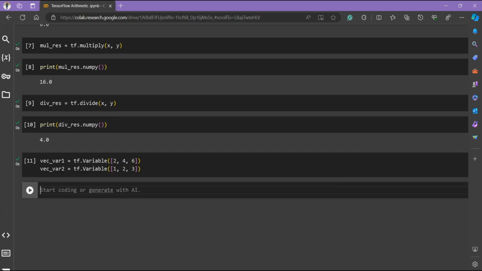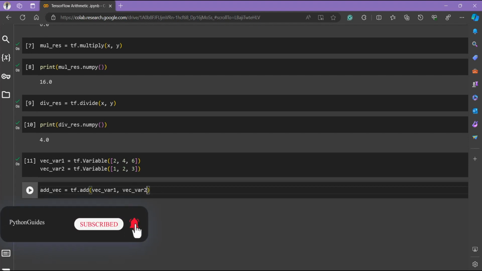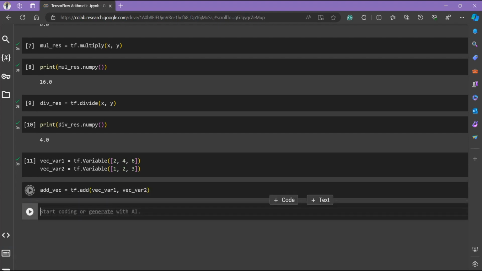Now let's perform addition on these vectors. Type add_vec equal to, then call the add function tf.add and provide vec_var1 and vec_var2. Execute this and next print its value, add_vec.numpy.